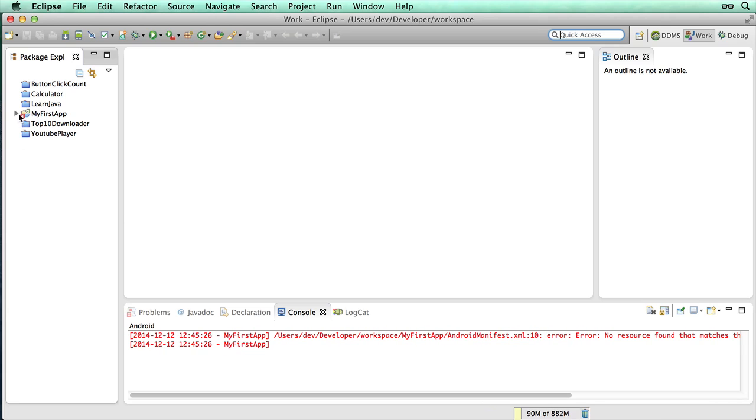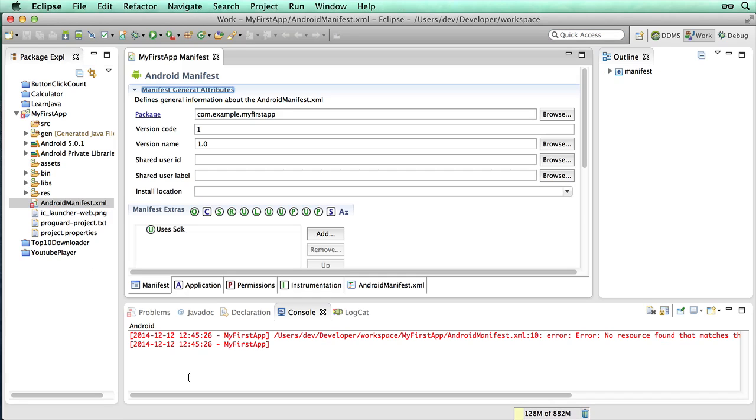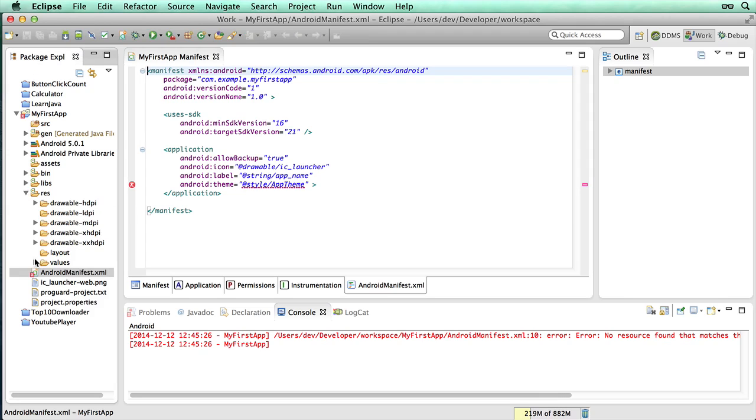Well, there's a couple of issues, but the first one, if we have a look at that, Android Manifest has got a problem, so I'm going to double click that and move over to AndroidManifest.xml. Now it's looking for a file called style, and that would normally be in a folder called res/values/style.xml, and that normally gets created automatically by Eclipse when we do a new project, but that's the problem, that it hasn't created that. In addition, there's a layout file that's missing as well. Normally there would be a layout file in this folder here called activity_main.xml, and the other big thing is there's no source code. So the Java source code hasn't been included.